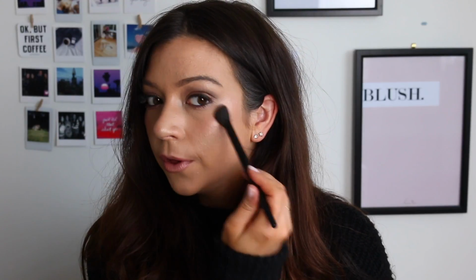And I think this would be really nice mixed in a foundation, mixed underneath to give a really dewy finish. It's very Millie Macintosh 2012 vibes. It's very pretty and it's very similar quality to highlighters that are like 30 quid. So I'm pretty impressed with that. Okay, so there we go. There's all my highlighters. I have checked. I have used all the ones that I intended to.